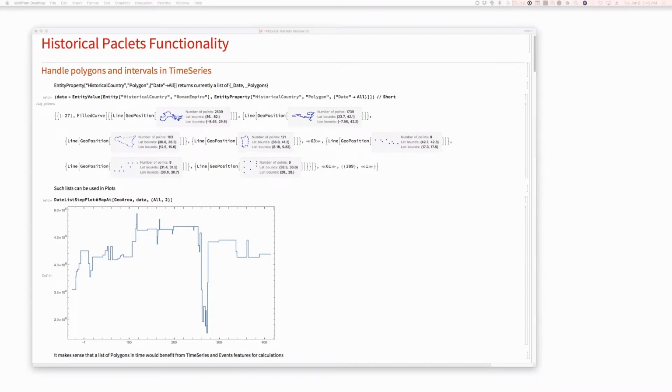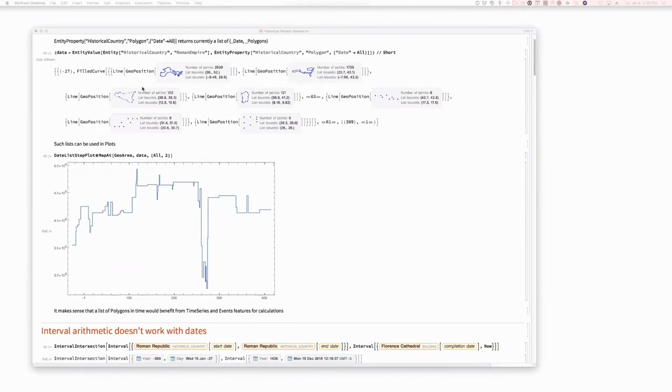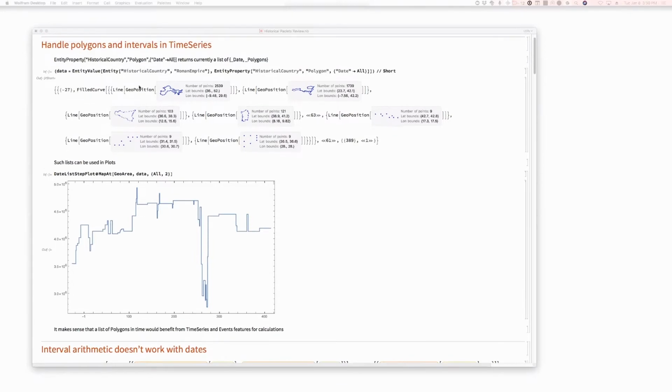So the idea here would be to have a proper way to show the data in this case. What we have tried here is to put just pairs, that is the year, and then a filled curve with the polygon of the empire in that certain year, actually. So we would like to see how we are going to put these things to work with the language. So a suggestion would be that this would benefit from a time series if it behaved as a time series instead of just being a list.